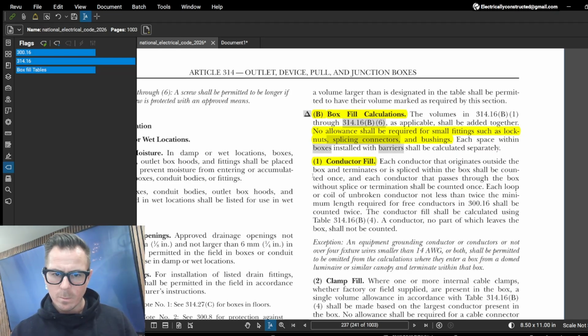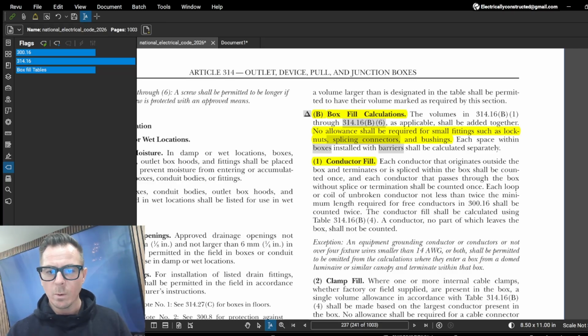After you get one, conductor fill, highlighted, let's read it. Each conductor that originates outside the box and terminates or is spliced within the box shall be counted once, and each conductor that passes through the box without splice or termination shall be counted once.